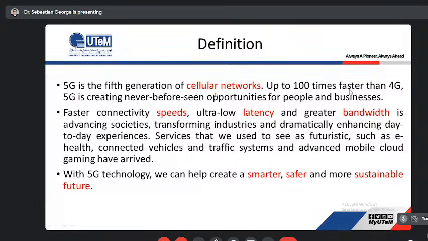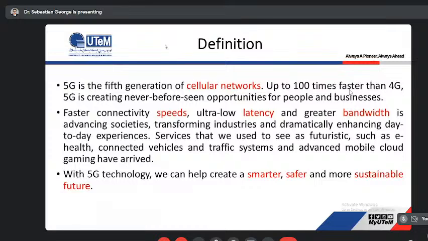When you talk about the fifth generation, automatically we realize that there would be 4G, 3G, 2G, and 1G. In the early stage of mobile wireless communication, we called it 1G, the first generation. When it came to the second generation, they called it 2G, then the third generation, the fourth generation, and the latest one is the fifth generation that has come into commercialization. The sixth generation is still under study and so on.